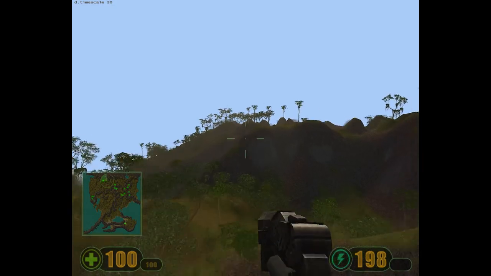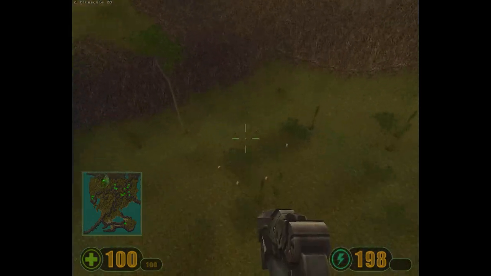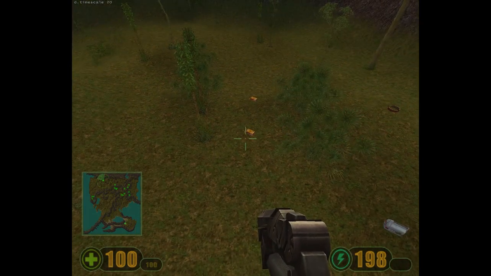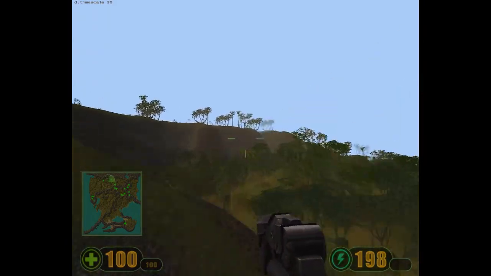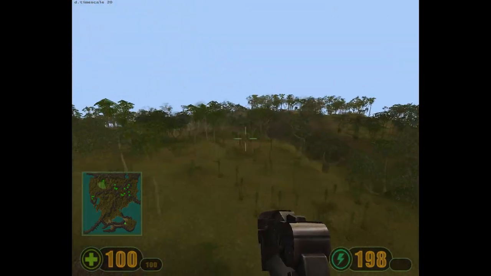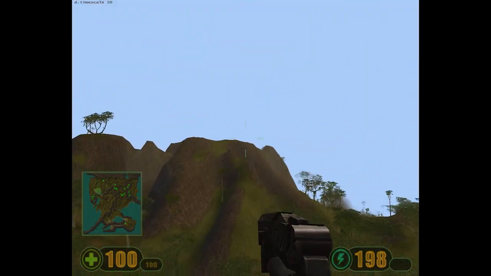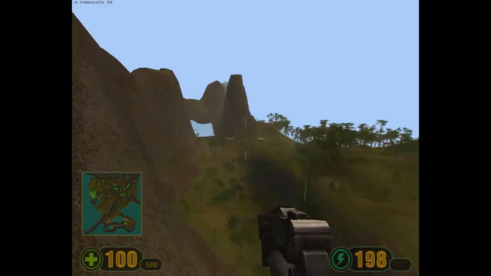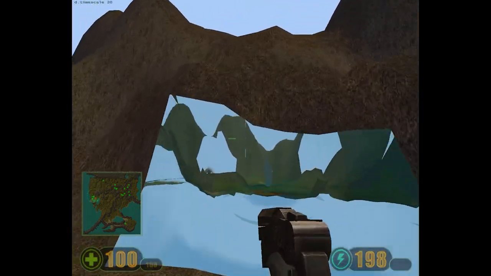This map is complete, to be honest with you. I'm not seeing much here. There's some like ammo pickups. There's some like green dots. I guess those are the pickups or points of interest. All the enemies seem to show up red.